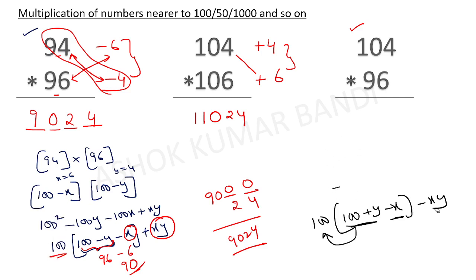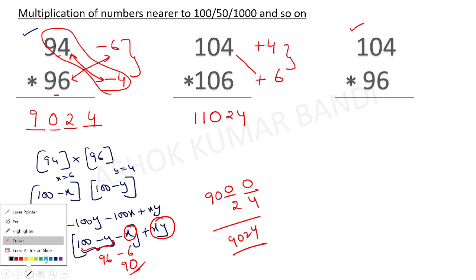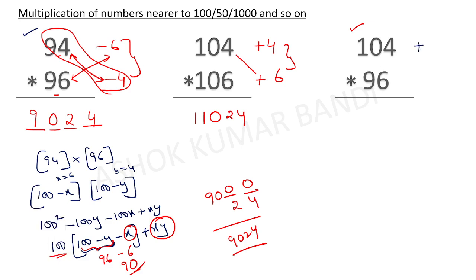I'm just going to erase everything here. Then we will solve the third example. See here, this number is 4 more than 100 and this number is 4 less than 100. Then you need to take the cross difference, 104 minus 4 or 96 plus 4. In both cases, you are going to get 100. In the normal case, we just multiply the extra parts. In the first example, minus 6 into minus 4. In the second example, plus 4 into plus 6. We replace that product in the last two places. But in this case, one is plus and one is minus.